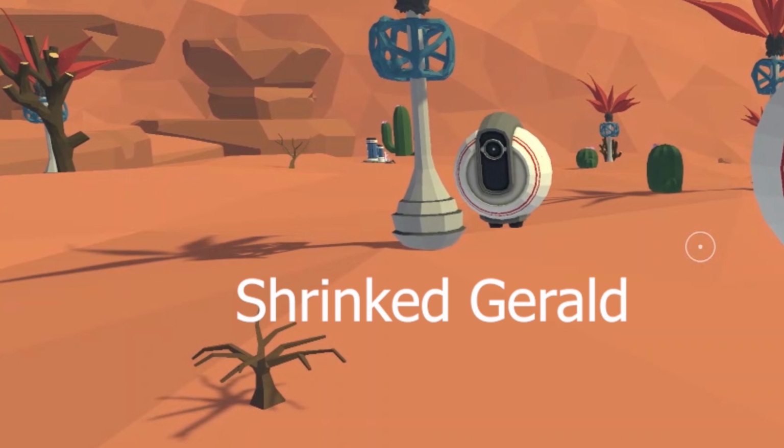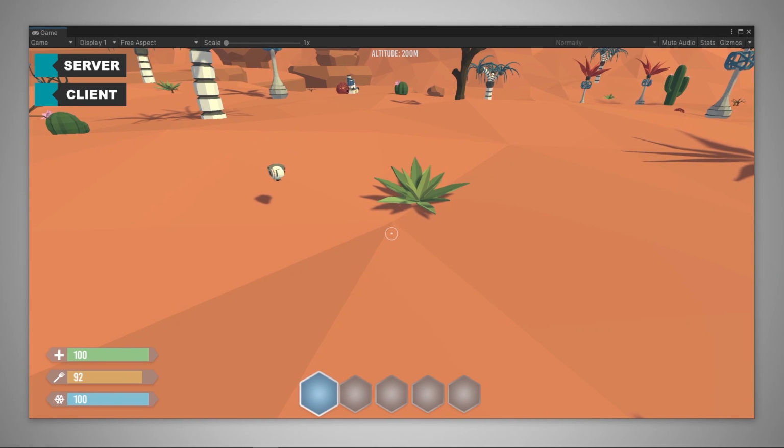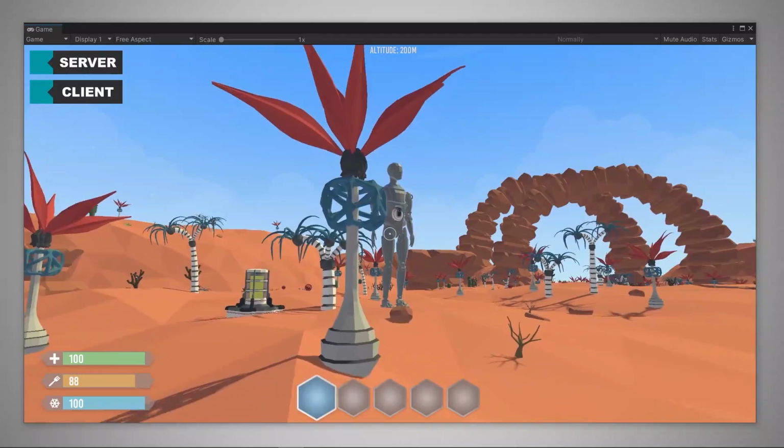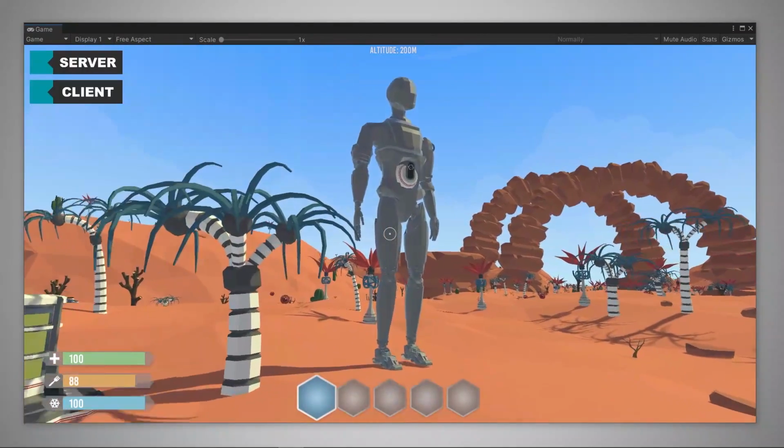Now, there is only one problem. Gerald is a big boy. And this is him when he's scaled down to fit the player. And if you ignore the fact that he looks really drunk, you can clearly tell that he's tiny. And I really cannot make the player this big just to make Gerald fit, right?